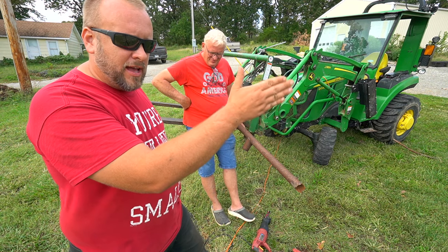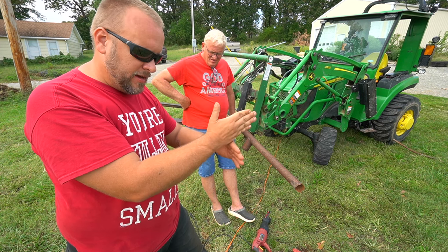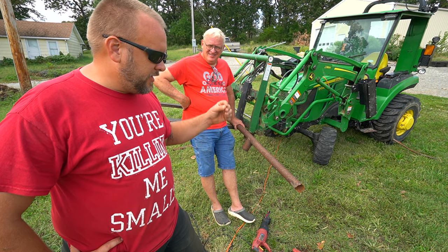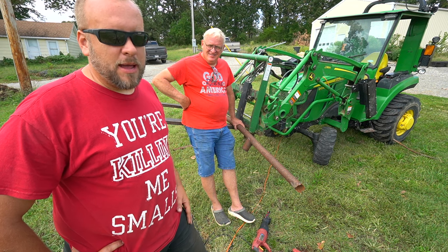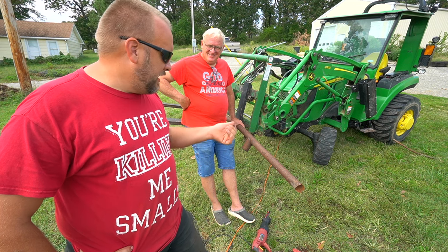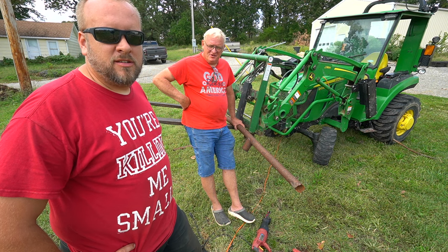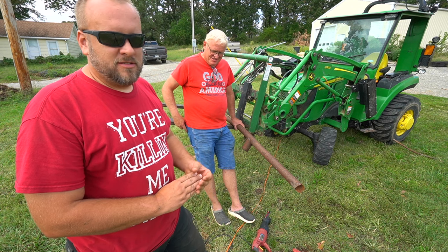The bandsaw has a stand where you clamp your piece down — the stand has a built-in clamp — and just let gravity walk it down. I thought it would be the best tool, but I didn't think it would be that dramatically the best. I don't think the plasma cutter is the best tool for this, but we've got it and we still have pipe to cut. Let's go up towards the shop — my plasma cutter cord is only 50 feet — and make a couple cuts. There are things the plasma cutter will do that these tools won't, so it really depends on your purpose, but for this purpose that bandsaw is just amazing — I'm blown away.